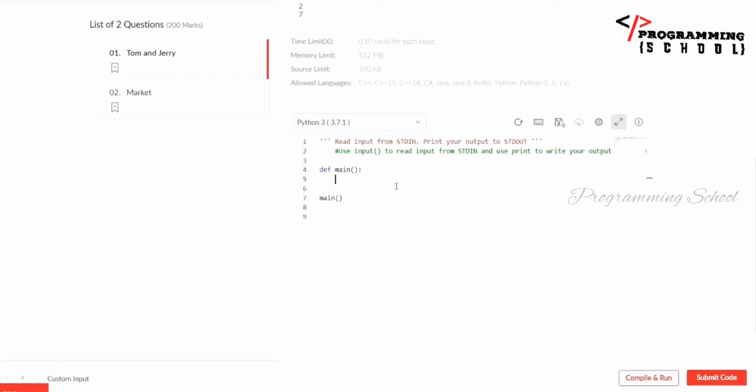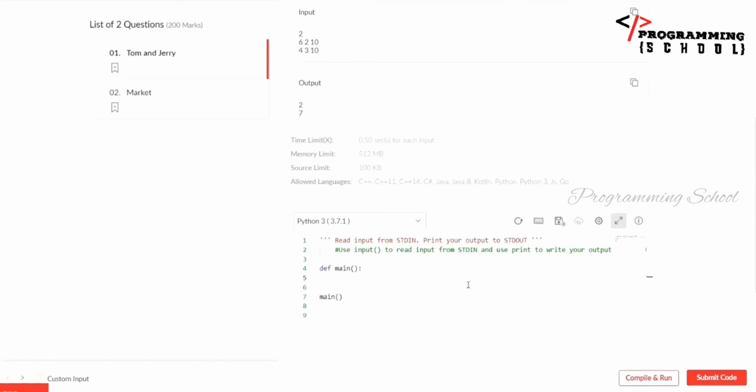I want to read the test cases first of all, right? That's why I'm going to take T here. T is equal to int of input. And then for every test case, I have to read 3 values, right? For that, I'm going to write a for loop for the test cases: for underscore in range of T. What is the underscore? Just that the loop is repeated the number of test cases times. There is no need to take any variable, that's why I'm going to take for underscore only.